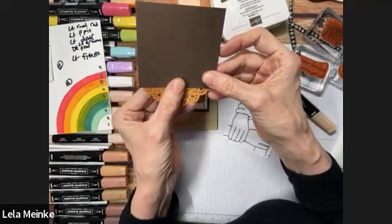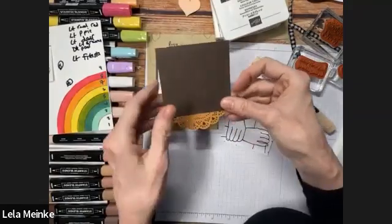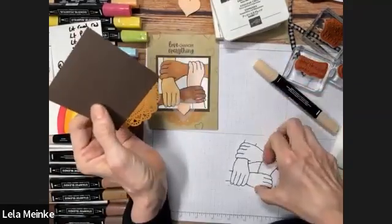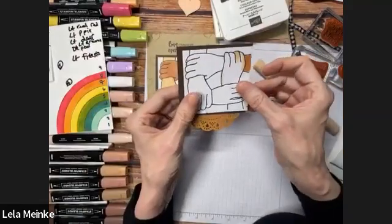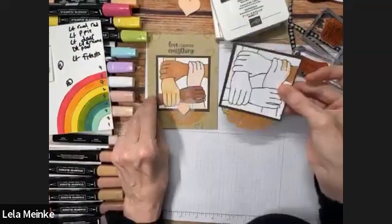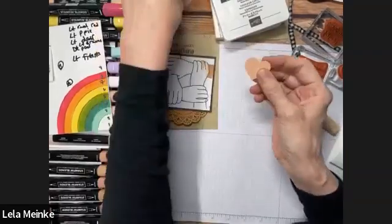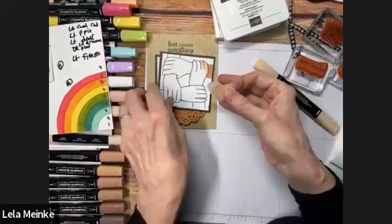You glue it just right there. And now you've got a nice doily. And then you glue your hands. And then you put that right there. And then that's your final card. You've got your heart on a dimensional. Your vellum.